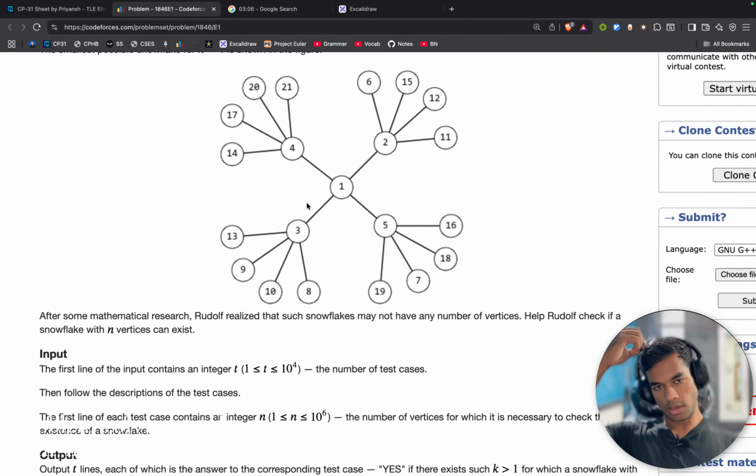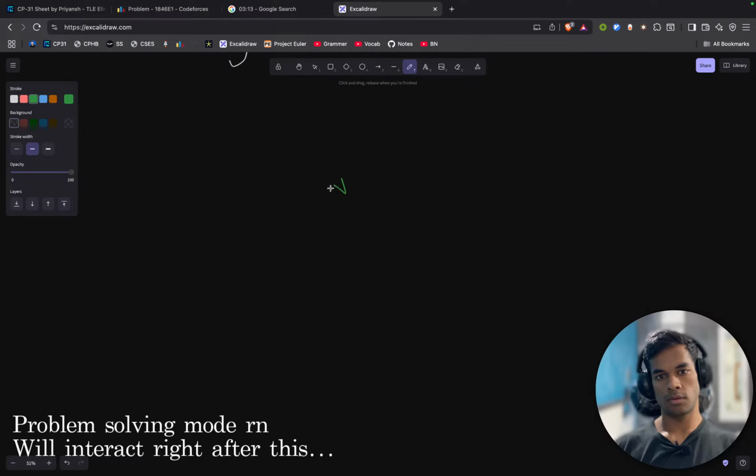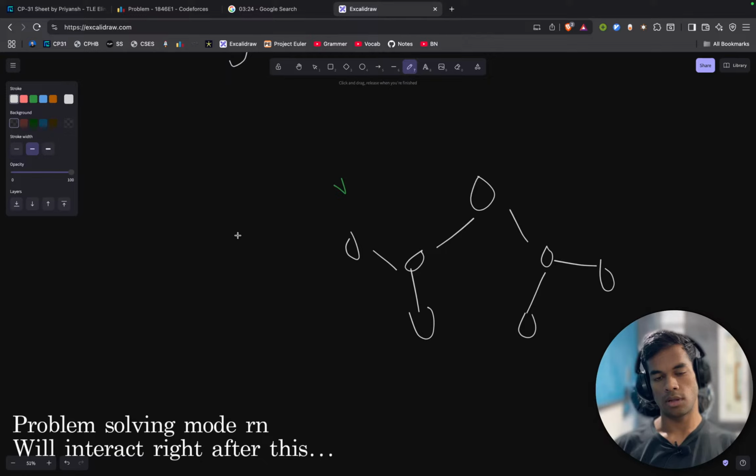The minimum k can be 2. That would be a binary tree. And the smallest in that would be like this. If k equals anything, then what is the size of the smallest?